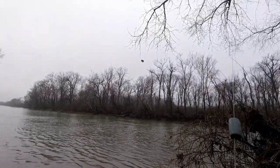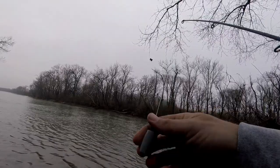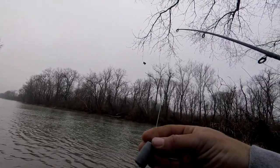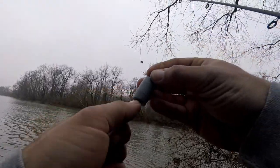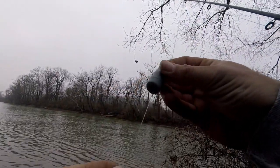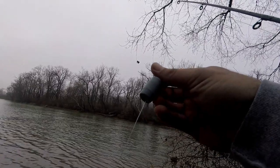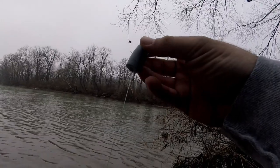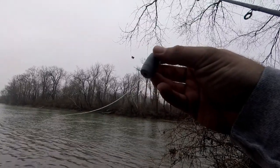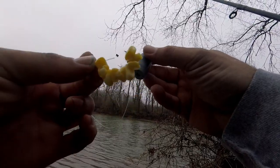All right, here we are at one of my favorite spots. I keep it pretty simple. I'm just using a weight this time that I found off of a cast net that someone had left down at the river, so I cut it off. I like to use these when fishing the bottom, carp, catfish. They get tangled in the rocks sometimes, but honestly they're free and it's not usually that big of a hassle. And then with my hook, I use just a cornfield hook.